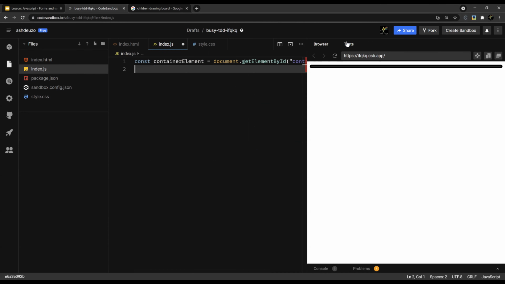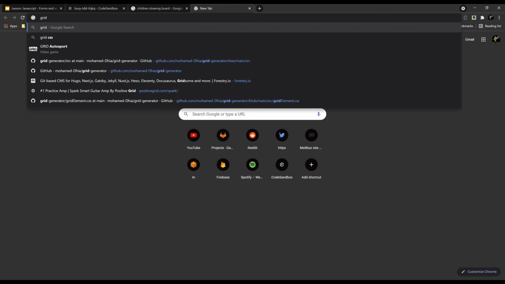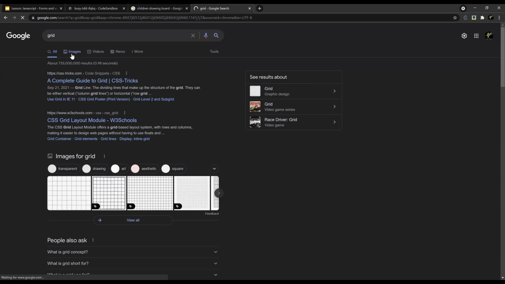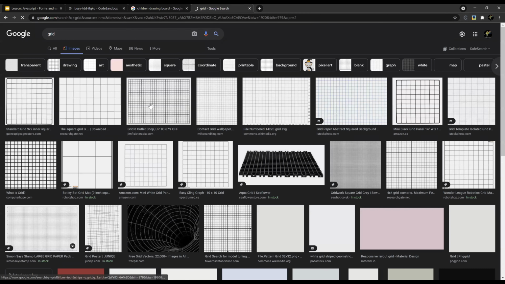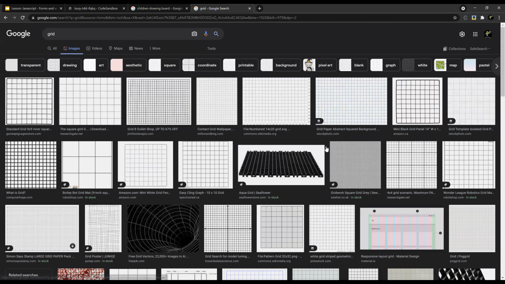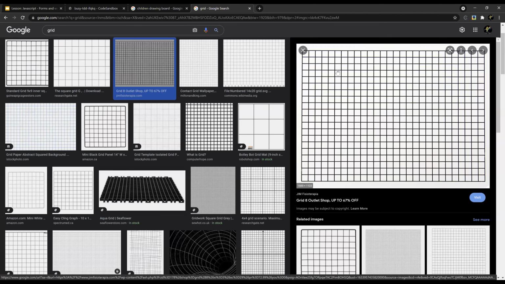That's it. So now what we want to do is create a grid. For those who don't understand what I mean, we're going to create a big grid like this, where every cell of the grid is going to be drawable and can be active and become black. It's going to be white at the start, but will eventually be able to become black and allow us to draw.